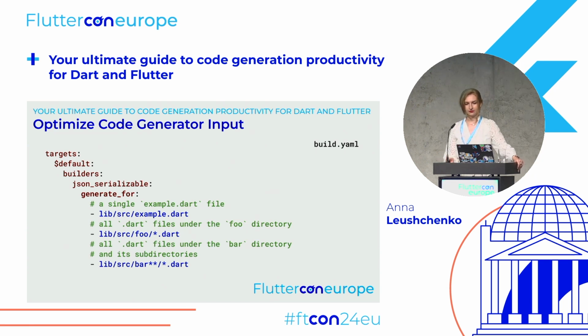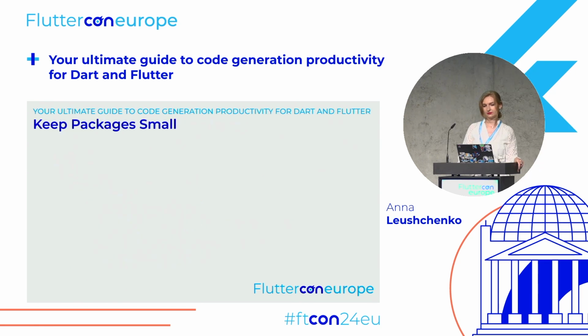So this was one of the ways to speed up the code generation, but still, despite minimizing it in build YAML file, if the package is quite big, for example, the entire application is in one package, it will still take a lot of time because the input is still big. So to make it even smaller, it makes sense to split the project between packages. Because when we launch code generation, we launch it in one package at a time. So the smaller the package, the faster the generation completes.